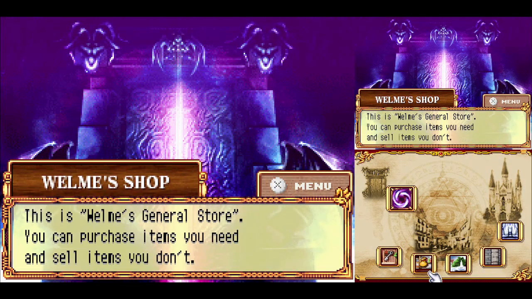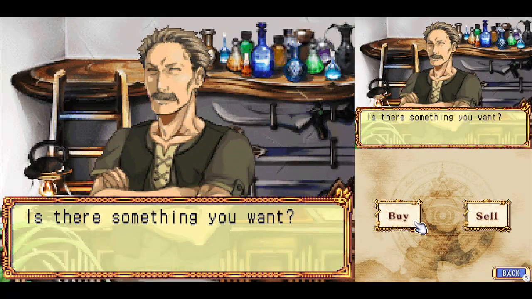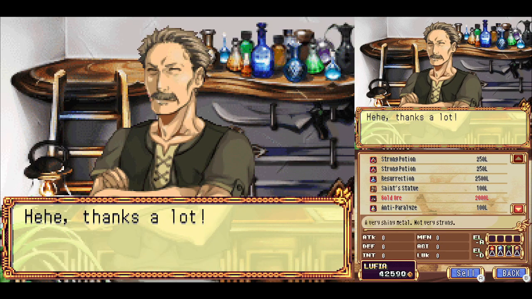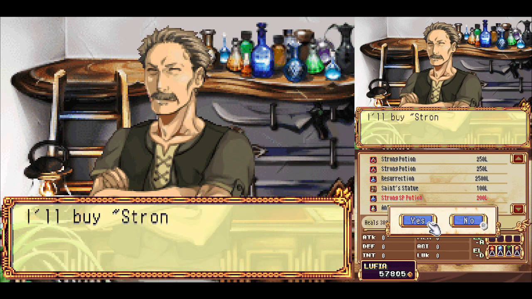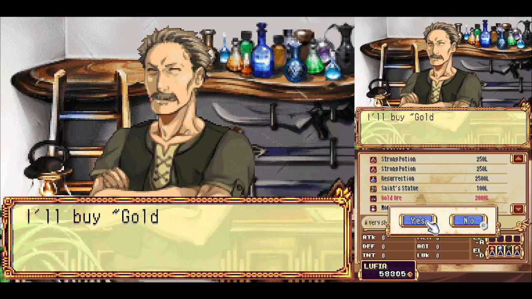Let's sell our junk. See how much the feathers are worth. Wow, the crossbow is worth a lot. Give me more of those. Okay, gold ore is still worth more than the feather, but the feather is worth more than the eye.